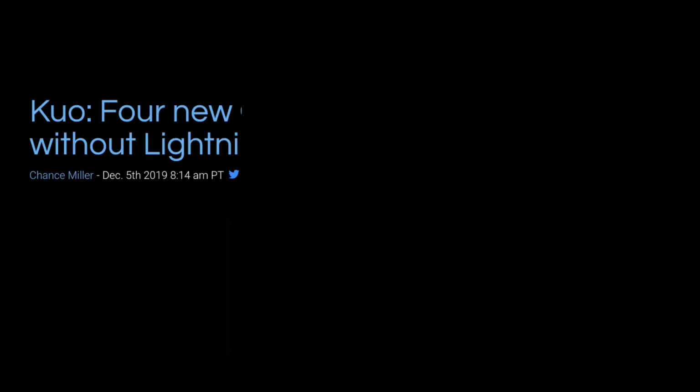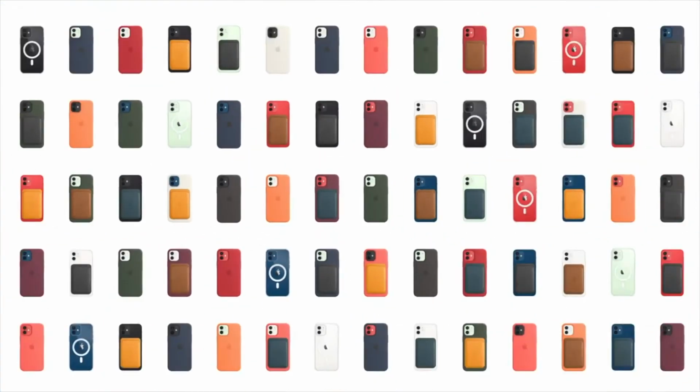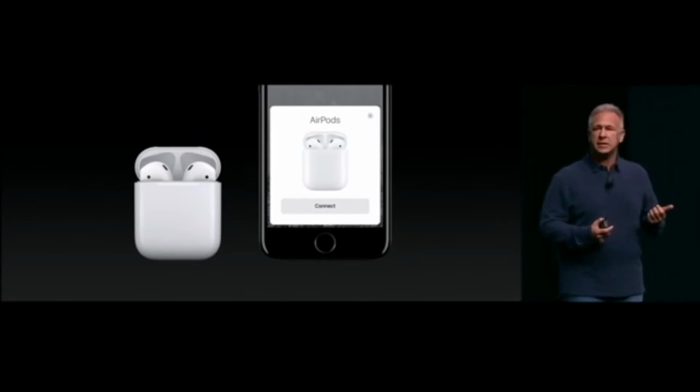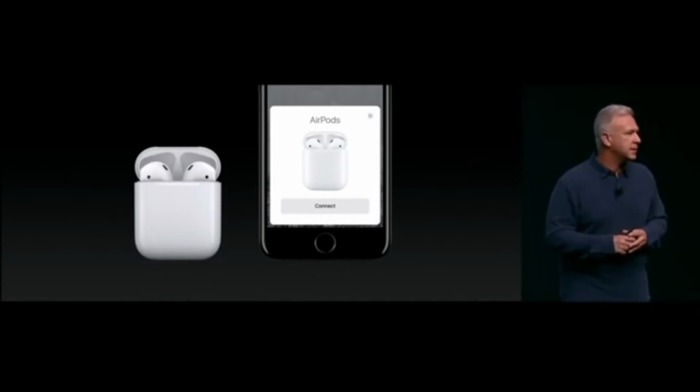Now, people talk about how the iPhone is clearly moving from Lightning to no port at all, and we've seen credible rumors of that. We saw the headphone jack get removed, now we have MagSafe, which produces pretty good charging speeds. We have AirPods, AirDrop, and AirPrint, iCloud, Bluetooth, and the App Store, which allow data to get on and off the iPhone pretty easily. For some, there's an argument out there that the Lightning port is just not needed anymore.